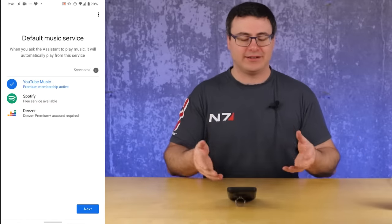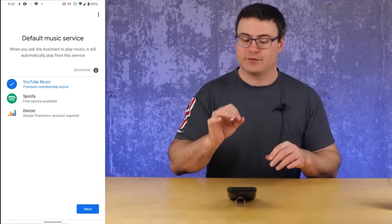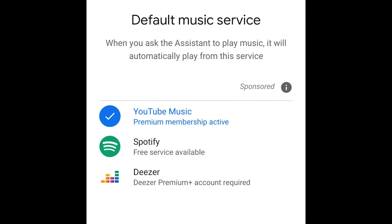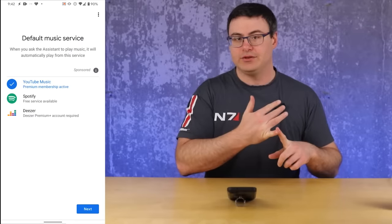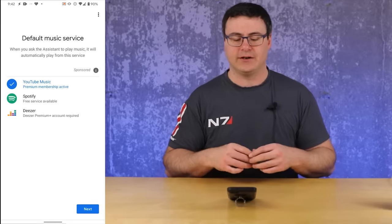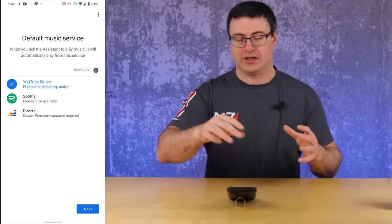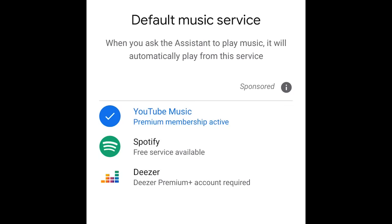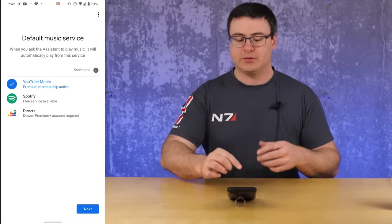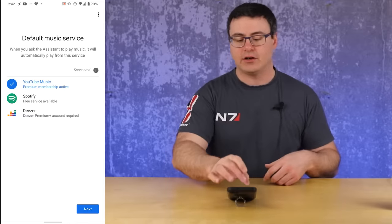The next component is one of the most important: your music service. You can attach multiple music sources or services, and free versions are available. I have a YouTube Music Premium service at around $10 Canadian per month — pricing varies. If you have family members and want up to six profiles, you'll need to upgrade at a higher cost. Spotify also has a free service, as does YouTube Music. Free tiers are ad-supported and you don't get to choose everything that plays. When you tap on a service it becomes the default, and if you haven't signed into an account you'll have to do that here.